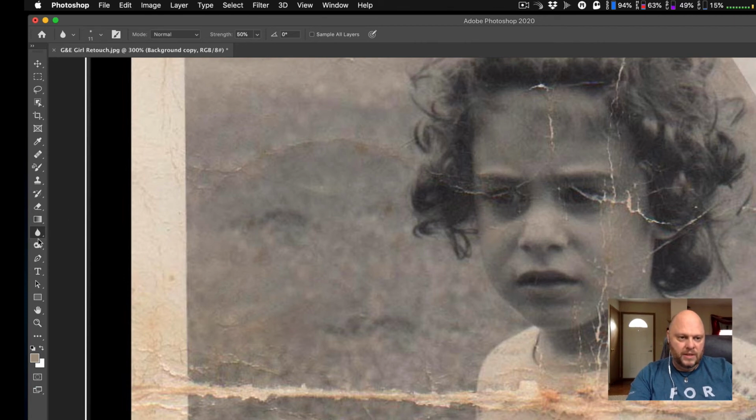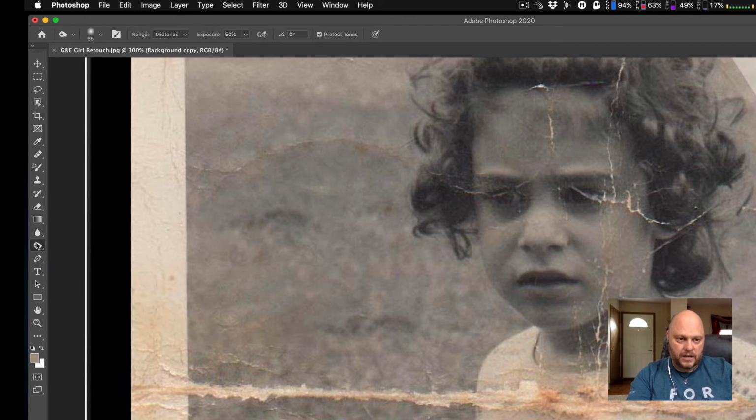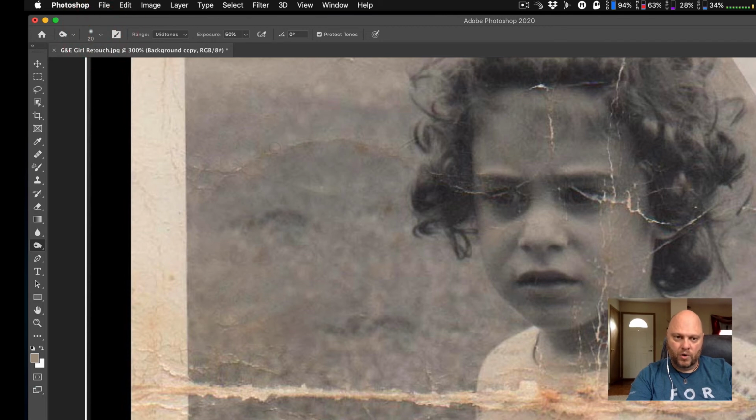All right. The other thing that I would possibly want to do is burn or dodge. Most of these tools, if you click and hold on them, will give you more control. So I just held that down for a second. And not only do we see the burn tool, but we see the dodge tool. These are old photographic terms. When you would work in a darkroom, that's what they would call brightening or darkening a portion of the image. You would burn more in, or you would dodge the light off of something.